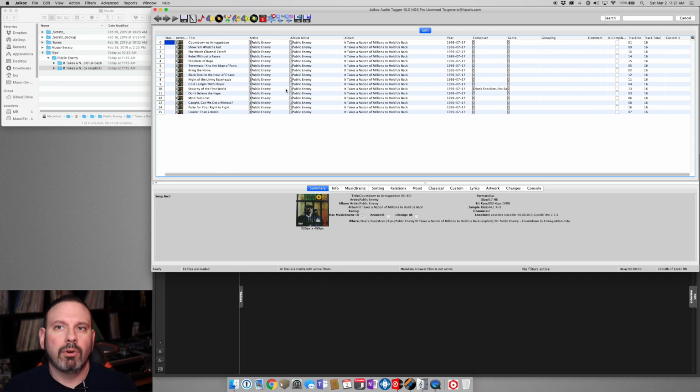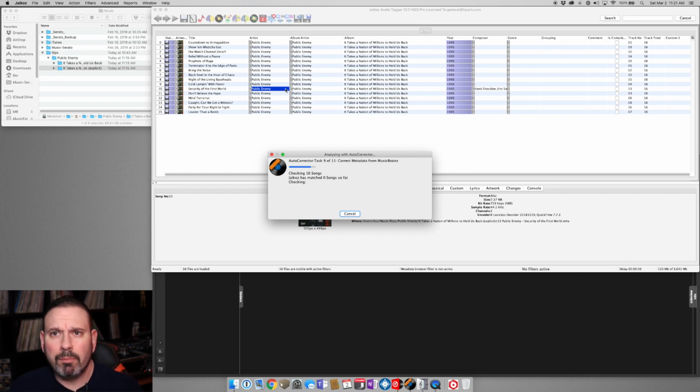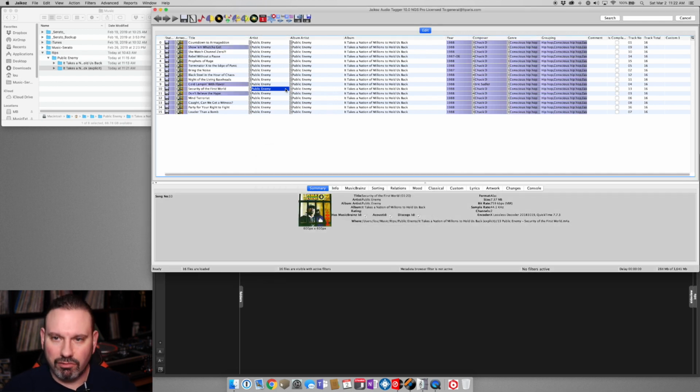Now, I'm going to do a couple extra bits of tagging in this. Normally, if this was kind of an ambiguous rip that I had, I can actually do a full check against this. It'll go query the servers and pull information back. Matter of fact, we might as well just do this on this just to show. It's going to query both MusicBrainz and Discogs to do corrections. It will look at the year, and as you see, it initially checked it as 1995. It was actually probably the last rip that came out of it. Now it's going to recheck it, and it'll actually produce the earliest date.